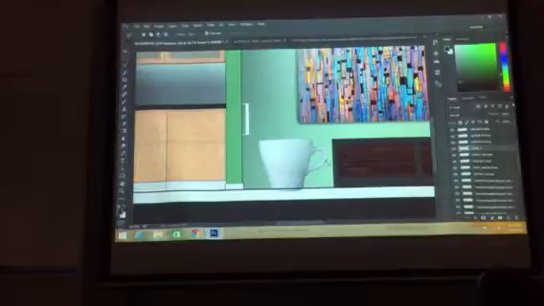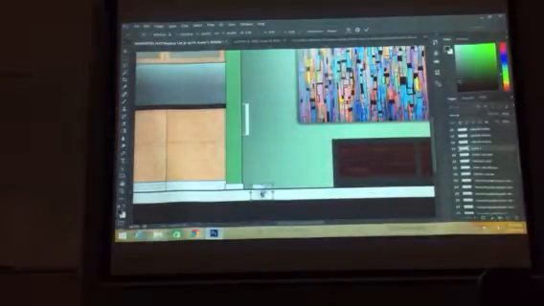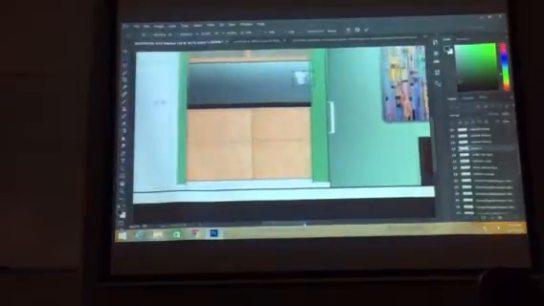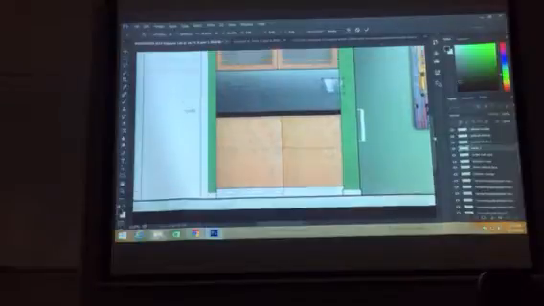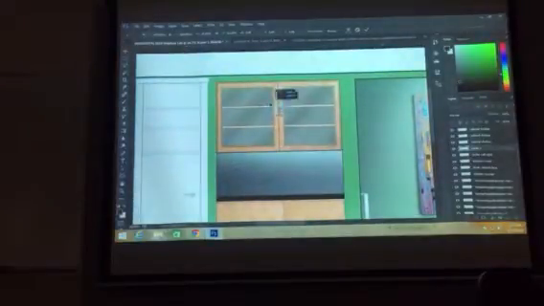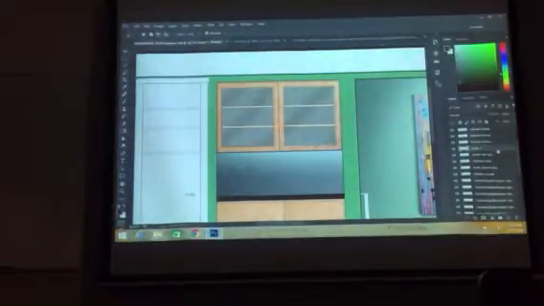and now I need to resize it. Control T, hold the shift key down, make it nice and small, and then I'm gonna bring it up to cabinets. It's still got a layer order issue, doesn't it? I'm gonna have to hit enter before you can move your layers around. So I'll hit enter. I'm just gonna keep bringing that one up the stack until I can see it again.